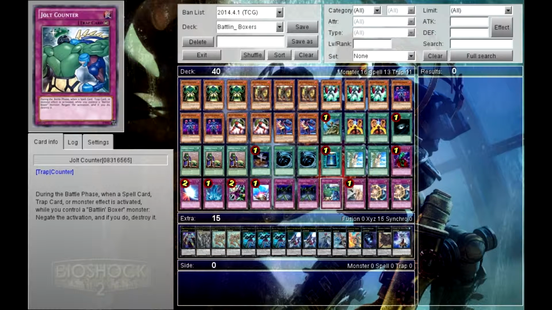Jolt Counter is basically, I guess I want to say a Solemn Warning, but for the battle phase. I guess that's really the best way to describe it. During either player's battle phase, as long as you have a Battling Boxer on the field, you can negate the activation of a spell card, trap card, or monster effect, so it is a really good card.